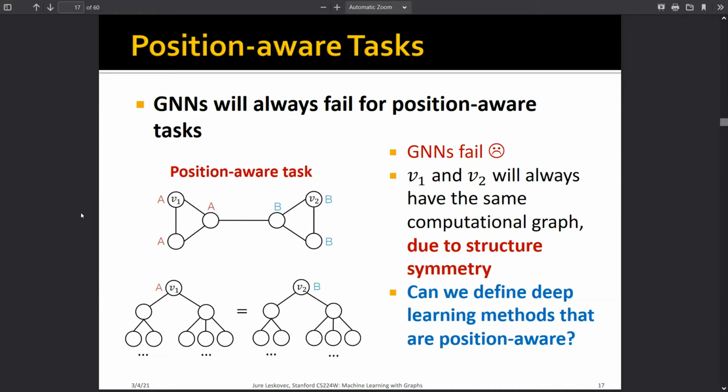Although I would say they're isomorphic too, right? If you think of this one and the A's and the B's separately, they are exactly the same graphs. So they should have the same computational graphs. Or maybe he's saying that he should be able to distinguish V1 and V2. Oh, I think that was one of the points he mentioned. Sorry, go ahead, Wendy. Yeah, as you pointed out, because they are exactly the same, if V1 and V2 are two different nodes that you need to classify, then you can't actually do it.